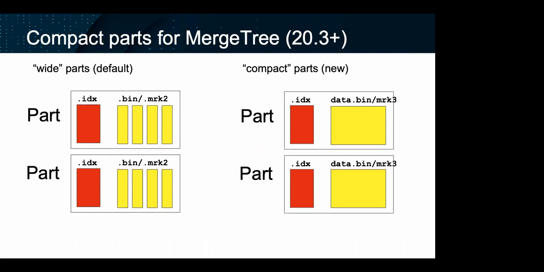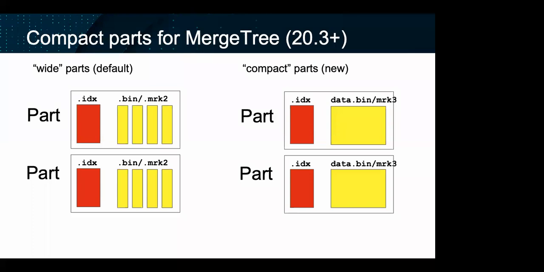One feature, which has existed since ClickHouse 20.3, is compact parts. In order to understand what it is, let's look into how a part is stored in a file system. So wide parts, which are the default and have existed in ClickHouse for years, have our columnar structure where every part of the data is stored in multiple files. There is one index file, there are some metadata files, and for every column, there are at least two files: files with data and files with marks, which is called mark2 in the current ClickHouse version.